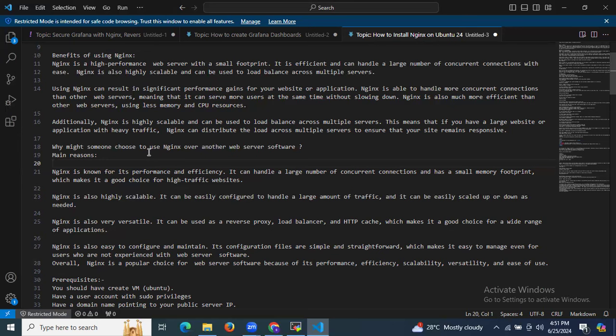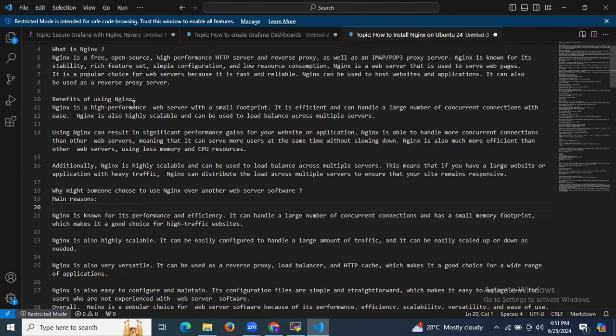Overall, Nginx is a popular choice because of its performance, efficiency, scalability, versatility, and ease of use. So we have learned what is Nginx, the benefits of using Nginx, and the reasons someone chooses Nginx over another web server software.